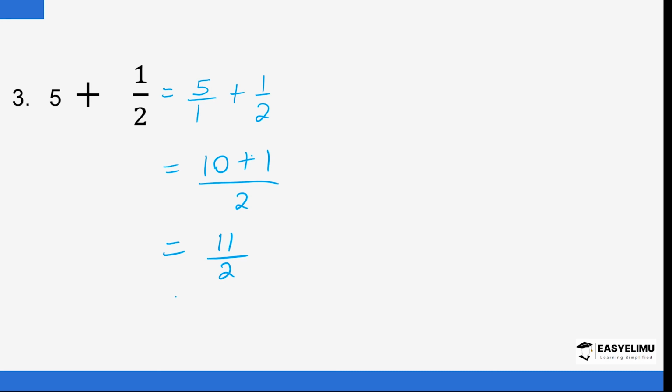So again, you keep adding 2 until you cannot add it. Further addition will result in a number that is more than 11 here. So 2 plus 2 is 4, plus 2 is 6, plus 2 is 8, plus 2 is 10. If you add another 2, that will be 12, which is more than 11. So I add 1. Each of them is divided by the denominator.